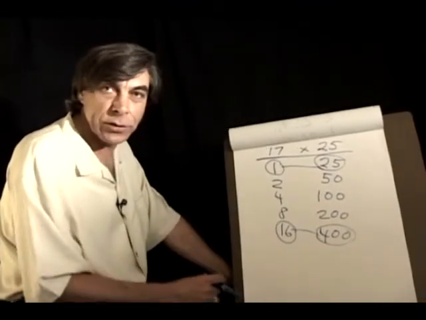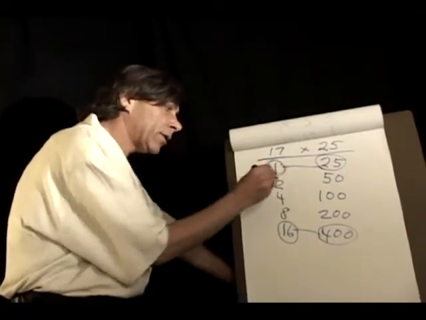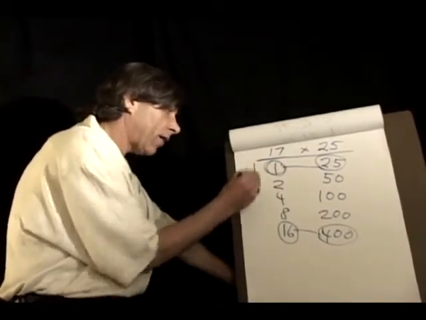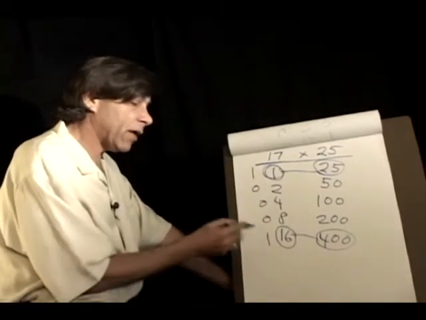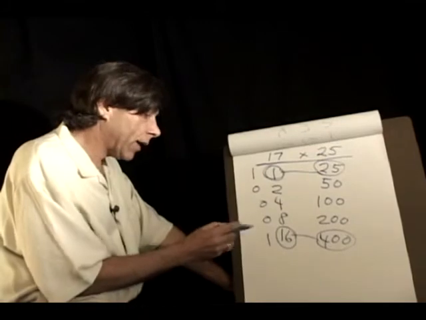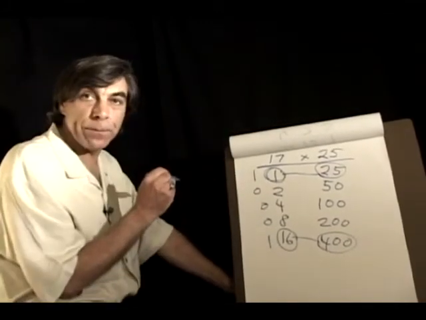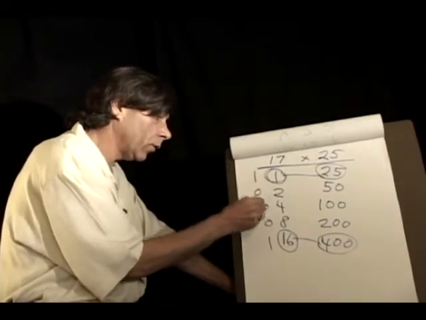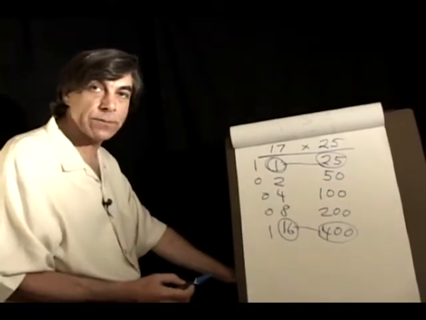And this is how computers do it as well, except instead of circling or not circling a number, they would have a 1 or 0. So in other words, the number 17 in binary arithmetic by computers is 10001, or electricity, no, no, no, and electricity. And that will give us the sum. And that's how this works.